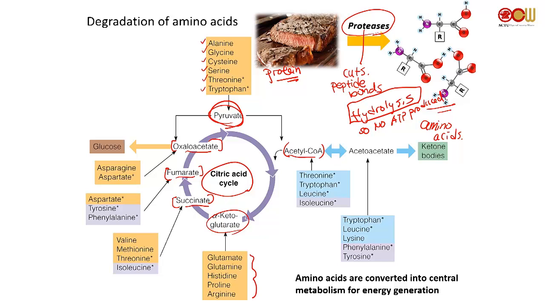So we know amino acids have what? Amino groups, okay? Now, how about central metabolites? Does pyruvate have an amino group? No. Pyruvate is an alpha keto acid that looks like this, so there's no amino group on here. That means that somewhere along the pathway you lost the ammonia. You lost the amino group somehow. So that's the first thing we're going to talk about.